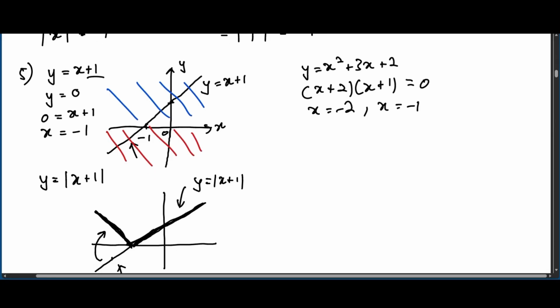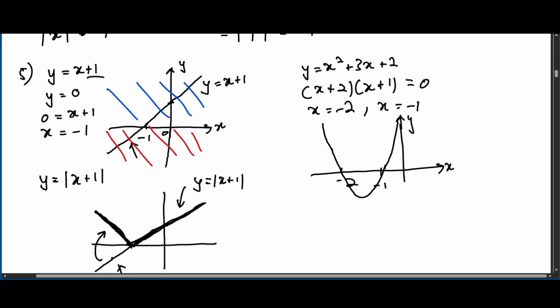Alright, so let's sketch this quadratic graph. Since your roots are negative, I know that it should be at the negative side of the graph. So negative 2, negative 1. So I will know it would look something roughly like this, right? This is your y and this is your x-axis. So it will look something roughly like that.